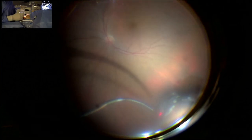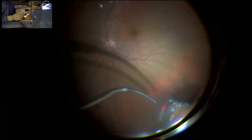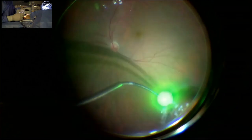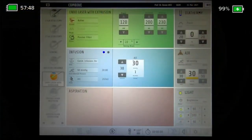You know, this is a curved laser probe. It is a great instrument to do laser to the superior part of the retina. And I like it very much because you can arrange the curve. It is an adjustable instrument with a 23 gauge system. And the power of laser is about 120 now. Not so high. I don't like to do very heavy laser. Maybe we can go up to 130 now.